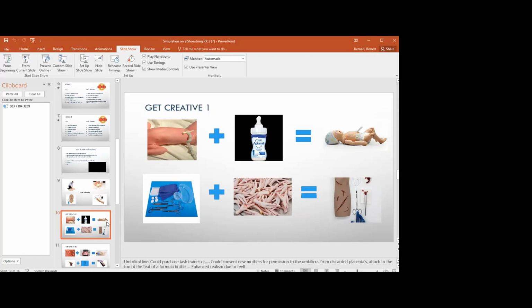But again, it appears unnecessary in a lot of cases. So simple things like you can open up a hospital dressing pack or a minor procedures pack and head down to the local Asian market. And what I've gone for is chicken feet in this video. Equally, these can be cut in terms of their skin with scalpels, and they can also be sutured. And it's just a cheaper alternative in order to give the same effect.